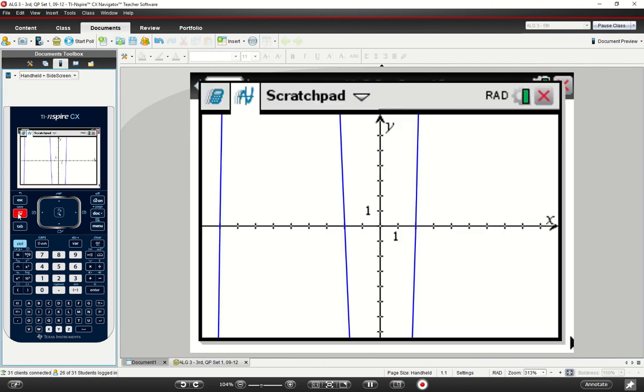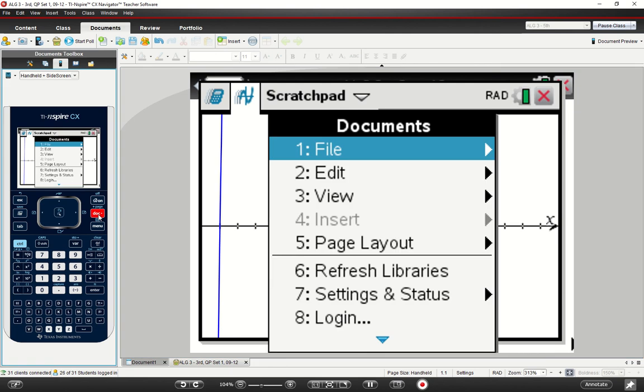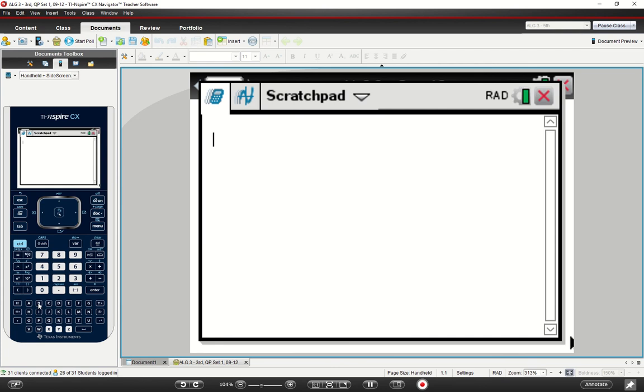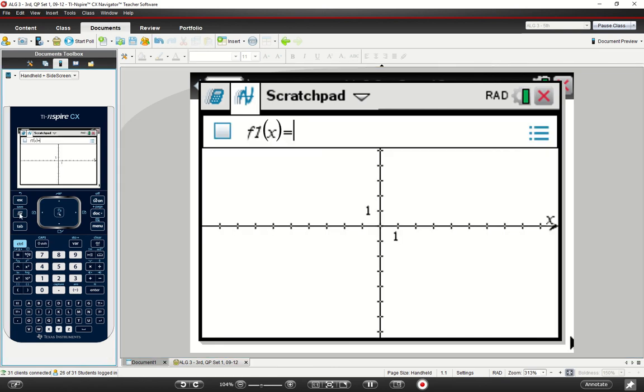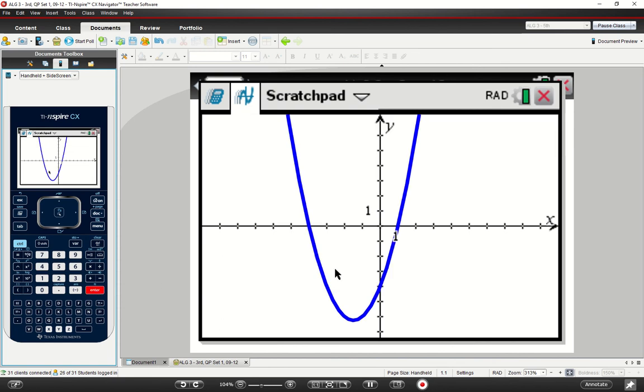All right, so scratch pad here. Watch. Whenever you pick up your calculator, you want to clear it out because that's where you're going to mess up, because someone else has messed with the settings. Document and the letter B clears off everything. So there we go. Now I have a clear, so it's x squared plus 3x minus 4. Now, do not put equals 0. Because if you enter equals 0, then that's the part that you're supposed to be solving for. You're supposed to be telling me where it's equal to 0. Okay, you have two places, don't you?